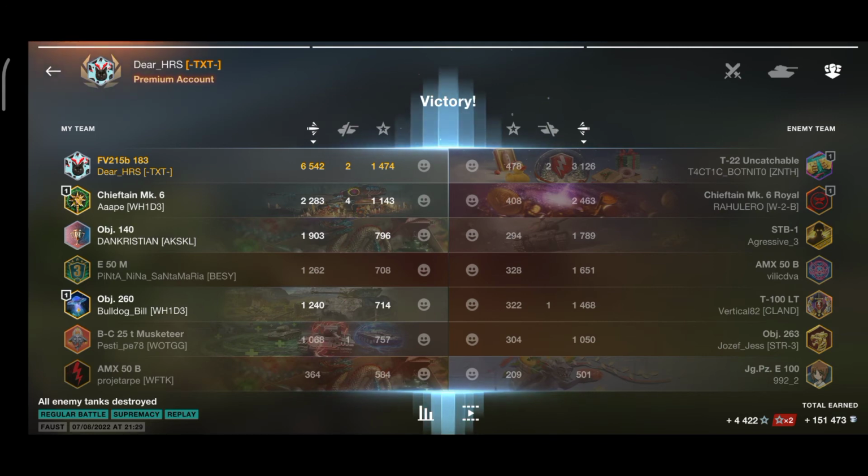And I was talking about the Chieftain Mark 6. He was doing a fine job. He was in a hull down position. They were in a hull down position, and they did a fine job. 2000 and survived, and somehow the B183 managed to hit all of its shots with god awful accuracy. Straight up hacks. Let's talk about the enemy team as well.